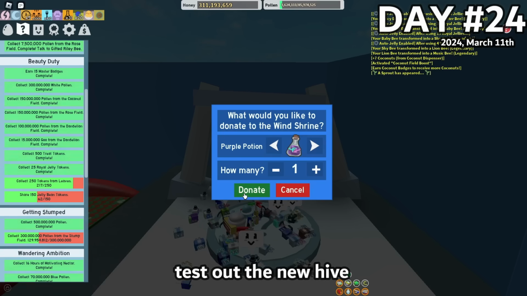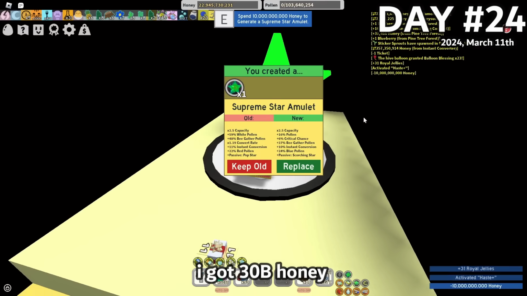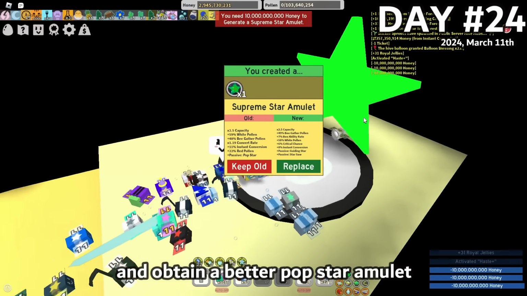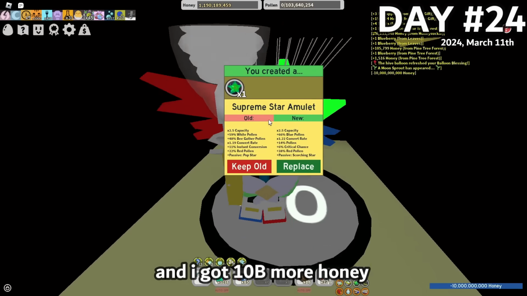Obviously I had to test out the new hive with a pine tree boost. In the first 7 minutes I got 30 billion honey, which meant 3 rerolls to try and obtain a better pop star amulet. Unlucky. And I got 10 billion more honey, but still nothing.